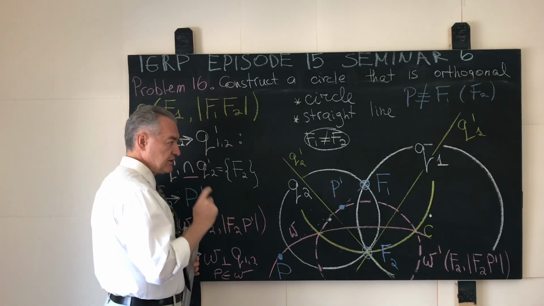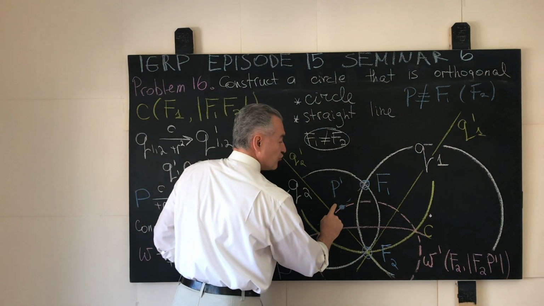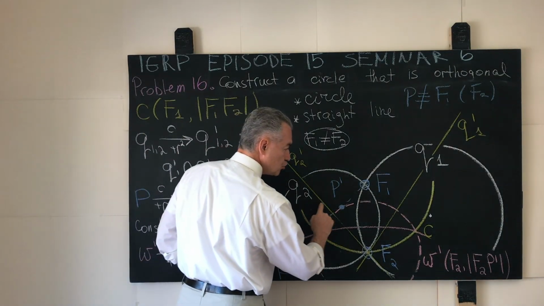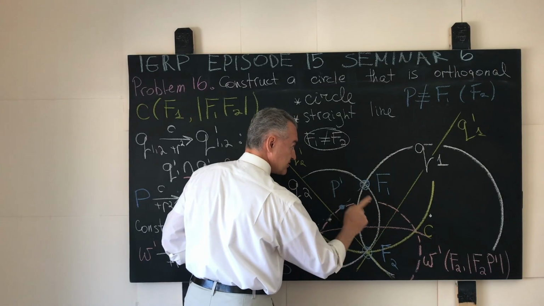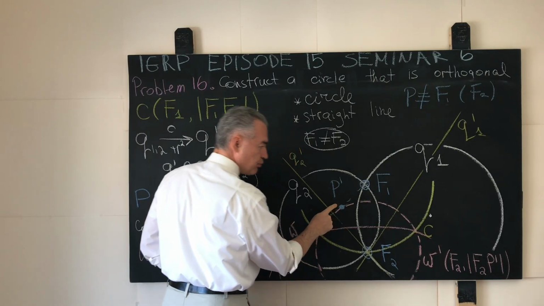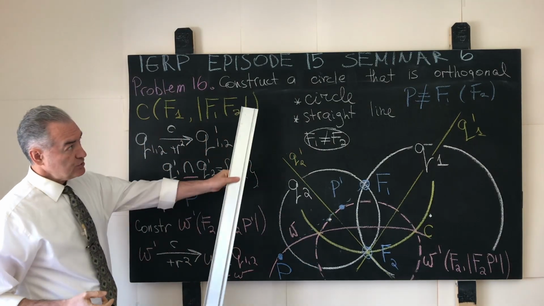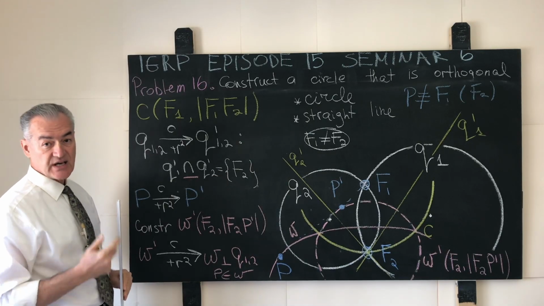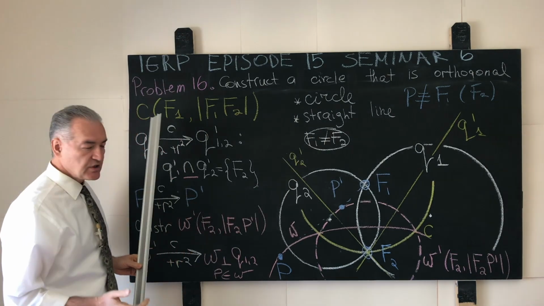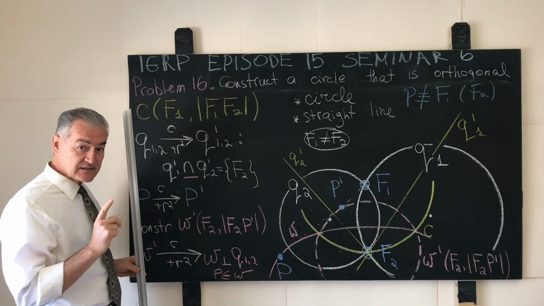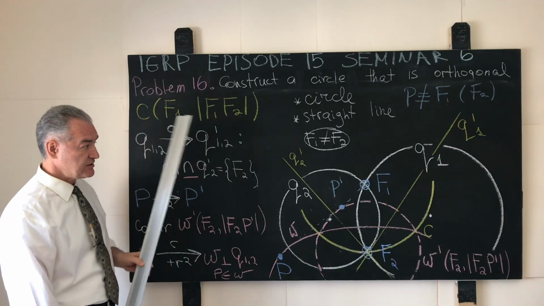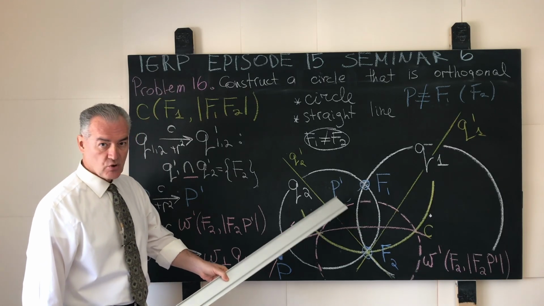In our case, look at this. Our inverted solution object must be what? It must be orthogonal to two distinct intersecting straight lines, Q prime 1 and Q prime 2, and it must pass through the point P prime. From the menu of choices, what is possible and what is definitely not possible? Well, in Euclidean geometry, let's loiter around the straight line. Can we construct a straight line that is simultaneously orthogonal to two intersecting straight lines and that passes through a given point, P prime? No, it's not possible.